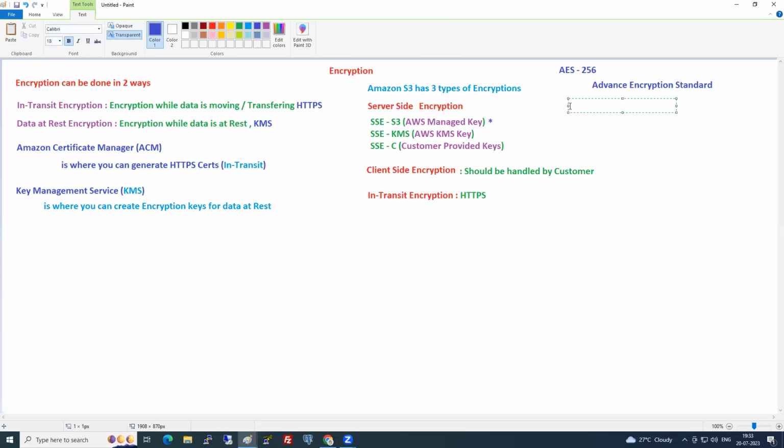And also, guys, by default bucket encryption is enabled. By default, is your bucket public or private? Private. And by default, encryption is enabled? Yes. Remember, certification question: by default, bucket encryption is enabled.